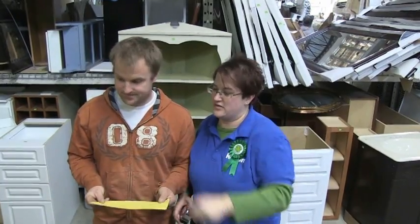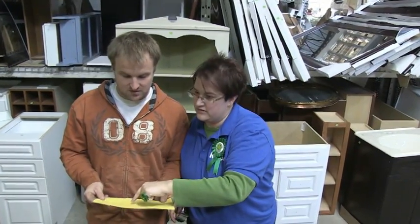so that they will be able to help our build program as we look forward to doing two new builds in the spring of this year. What we're gearing up for right now is our big spring sale, which will take place on Saturday, March the 24th from 9 until 5 here at our 408 Henry Street location. We encourage people to come early because we have great savings and it's a great opportunity to support the community and get great savings as well.